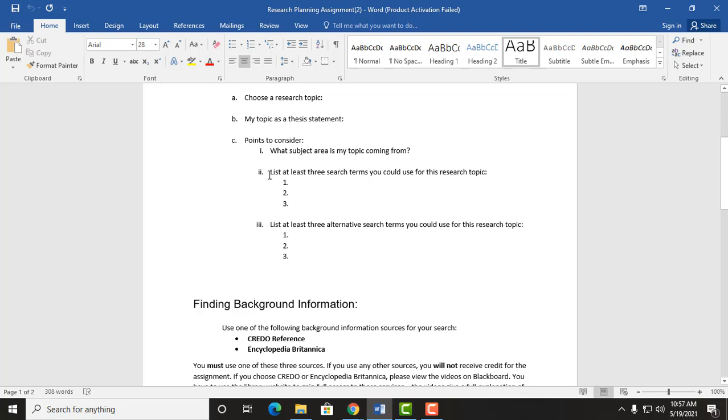We'll get into this in a lot more detail with the database videos, especially with week 3. But this is where I want you to start thinking about search terms. One of the easiest ways to construct search terms out of your research topic and your thesis statement is to actually take them from your thesis statement. So find the highlights of your thesis statement, the areas of your thesis statement that connect most specifically to your overall research, right? You'll take those terms and apply them as search terms. You'll actually just make them search terms.